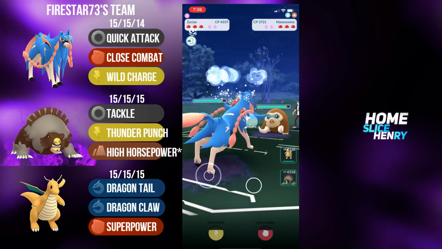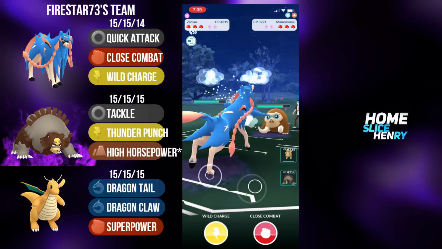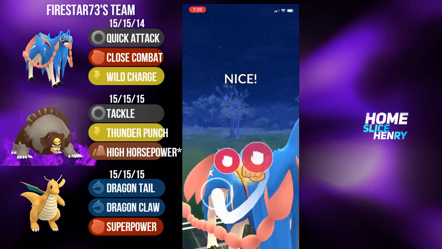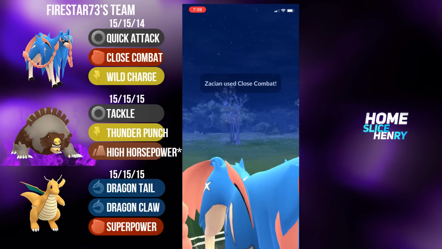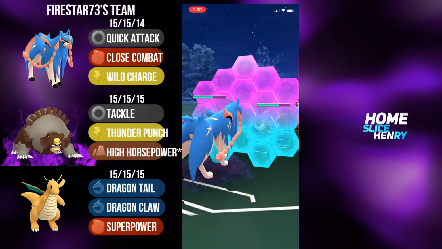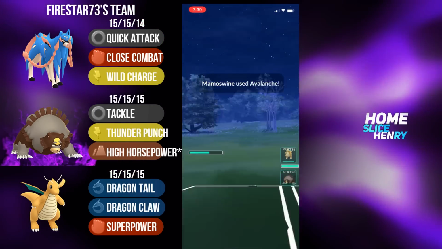Mamoswine would absolutely devastate the backline, so it is very nice to catch it on the lead. Zacian is going to farm up to the back-to-back close combats, and fire off the first move. This close combat is going to be shielded by Mamoswine. Mamoswine is going to start unleashing avalanches. Zacian is going to commit the shield.